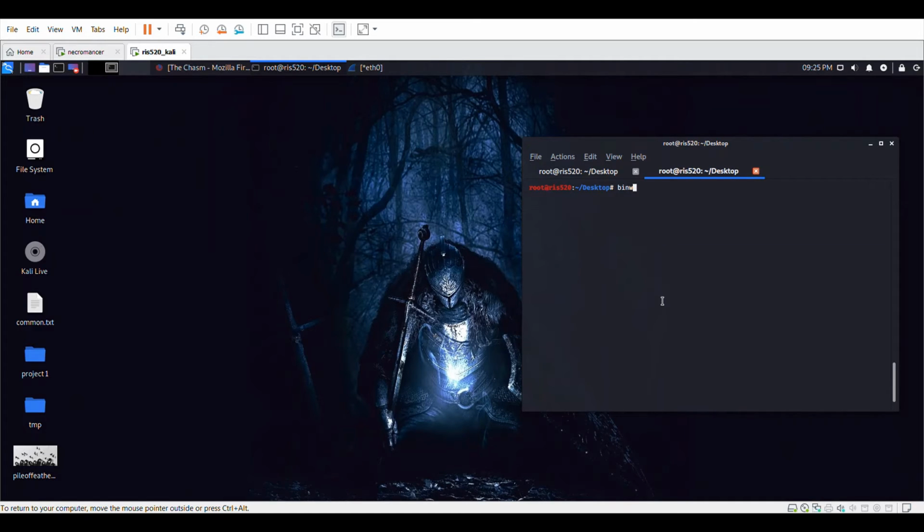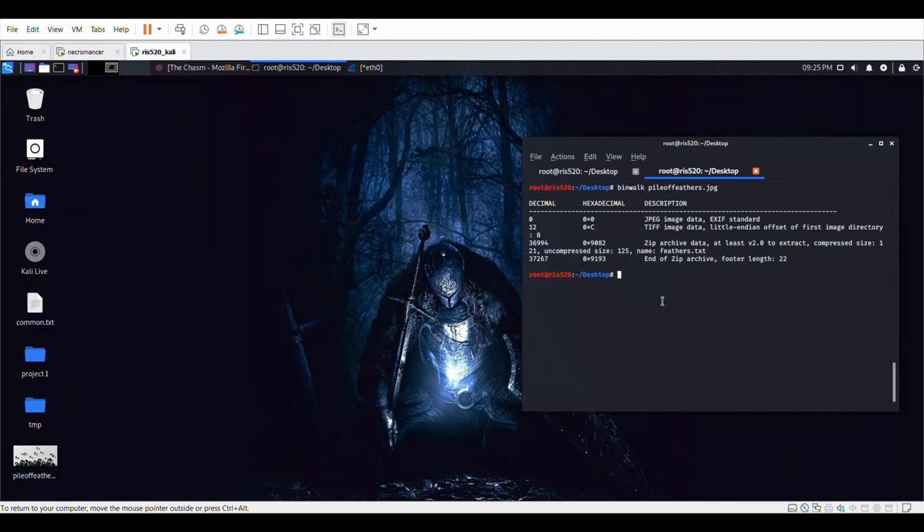So we're going to use binwalk, and we're going to first just do pile of feathers. We can see here, within the image, there's actually a text file called feathers.txt.